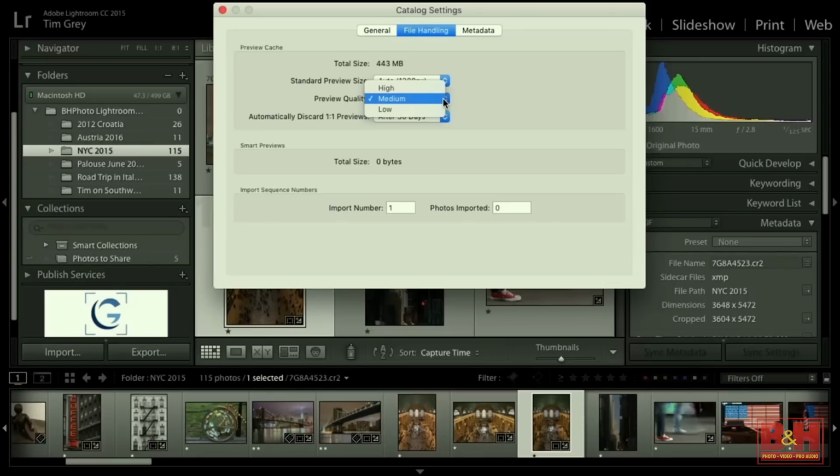Bear in mind, by the way, little tip, little bonus bit of information: you're seeing those JPEG previews in the library module. When you're in the develop module, you're not seeing the JPEG, you're seeing the actual original file processed with your adjustments. So in most cases, presumably, the raw capture combined with the adjustments you've applied in the develop module. That's why it can sometimes take a moment for that preview to refresh when you go into the develop module. You see the little swirling dots that indicate that the preview is being re-rendered. That's because it actually is literally re-rendering a preview within the develop module based on the original capture.